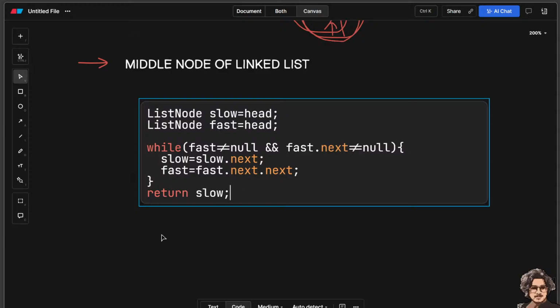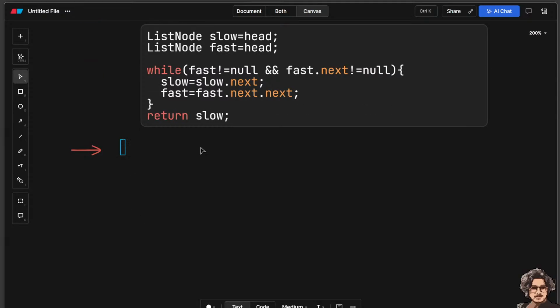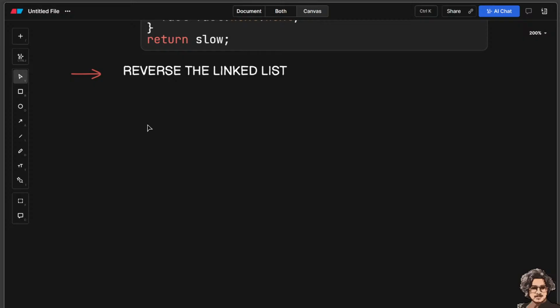And the most important question is how we reverse a singly linked list. So we reverse the linked list. In that case, we use two pointers, previous and current. Current will be on the head, and previous will be on the null side. We keep changing the orientation of the links. So we have to understand this by the code.